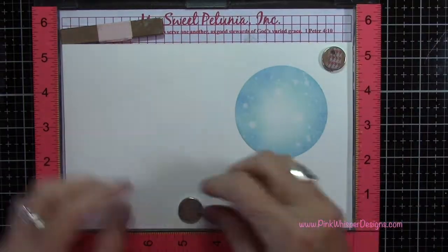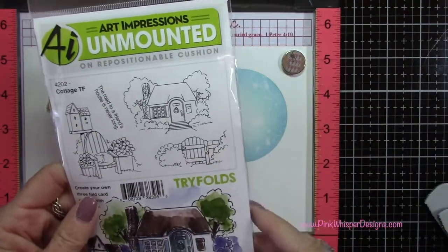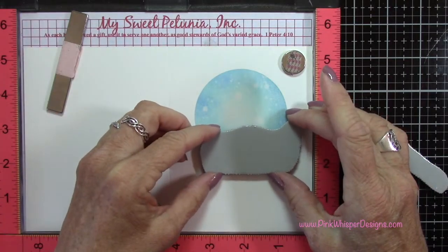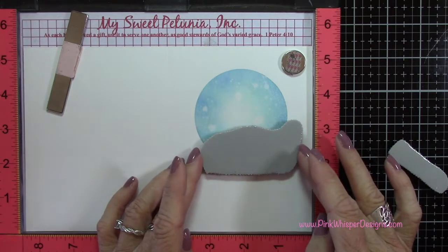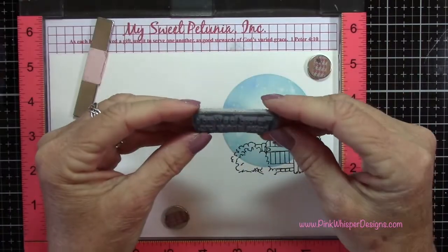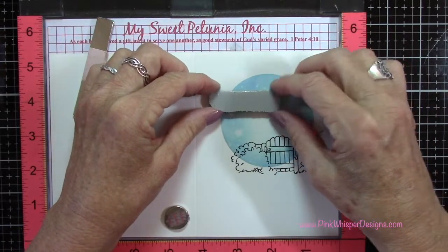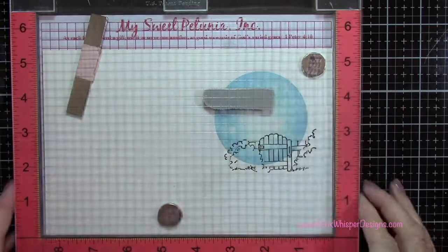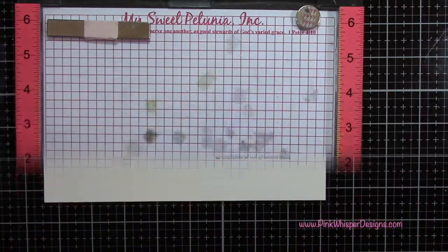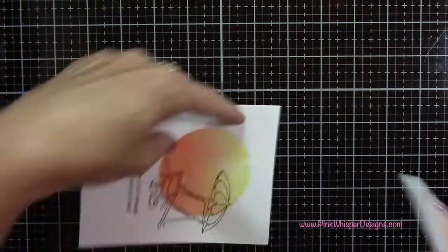For this last one I'm going to be stamping that little fence and those little hedges, going back to this stamp set. I want to position it a little bit to the right and down below that circle, just a little bit — again, just to draw your eye away from it. I'm going to place the sentiment up towards the left and off that circle a little bit, and that one says 'The road to a friend's house is never long.' I'm going to go ahead and use my bone folder and press the crease out.